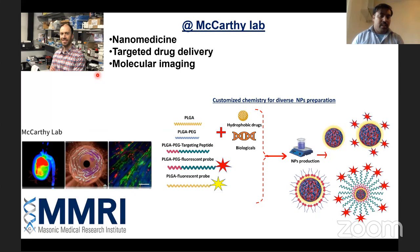In his lab, I am also working on the development of a lot of targeted nanotheranostics. Because these are not published results, I cannot disclose all the things, but we use a lot of technology, like customized dyes, so we can use these nanotheranostics to image various cardiac disease models, atherosclerosis, and bone regeneration, and so on.